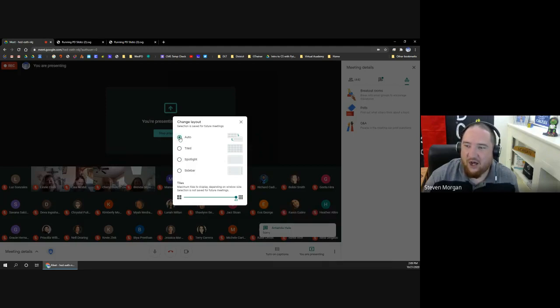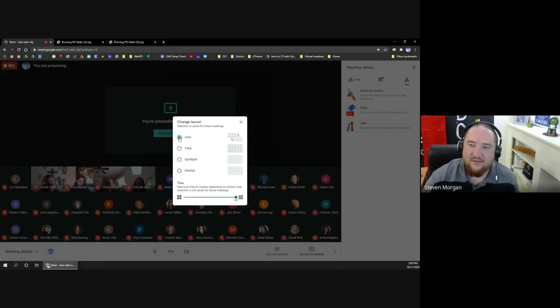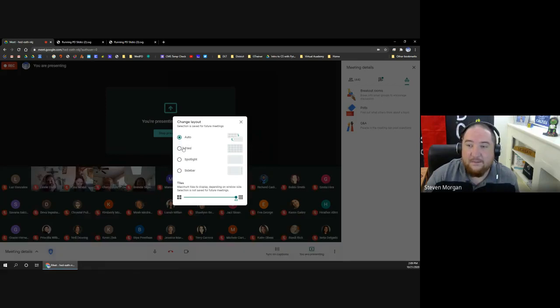Then the auto is going to try to make it fit the absolute best that it can, and so I don't know if you have it set to 16 and you've got 25 people in there. I'm not sure exactly what the auto will do. It might go back and forth. It might just depend on how many cameras are on during that time. If there's only a few cameras on, it might not show too many people. What I usually do is I leave it at tiled and I bump it to as many people as I need to see for the cameras that are on there.